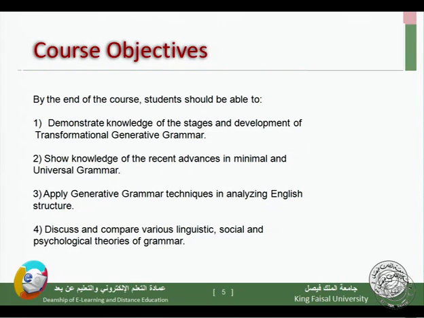The course objectives, as you can see here on the screen: by the end of this course, I hope the students should be able to demonstrate knowledge of the stages and development of transformational generative grammar, and we'll talk more in depth about it. We call it TGG or TG. We'll be talking more about it, inshallah, later throughout the course.